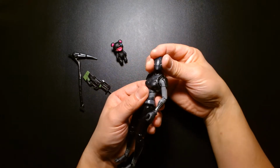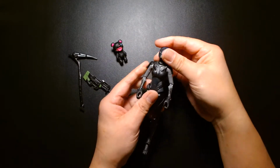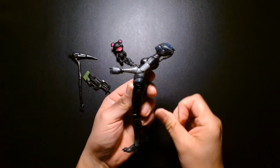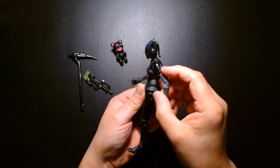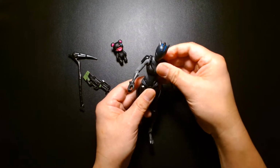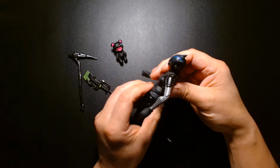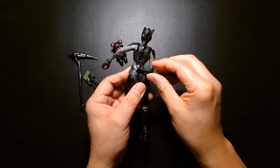In terms of the articulation, her head rotates. She can look down. She can look up. She has a cut below the breast line, so she can swivel up there. She can arch her back. Pretty decent. She can move forward a little, not too much. She has a waist swivel. She can move to the side a little, or a lot actually. No, she can't crunch forward, unfortunately. She can't arch back too much because her tail gets in the way.